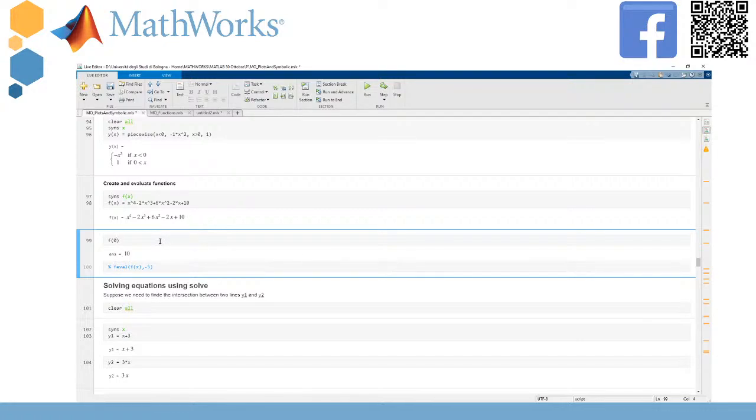Another way of evaluating a function can be the command feval, so function evaluation, by giving in the function we want to evaluate and the point where we want to evaluate our function.